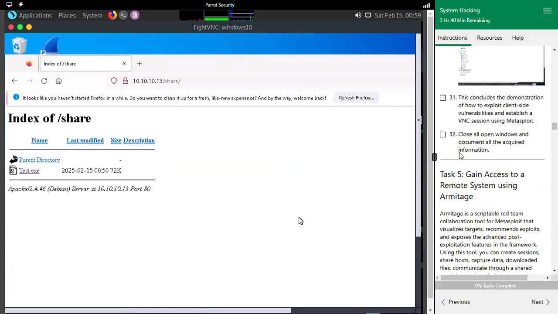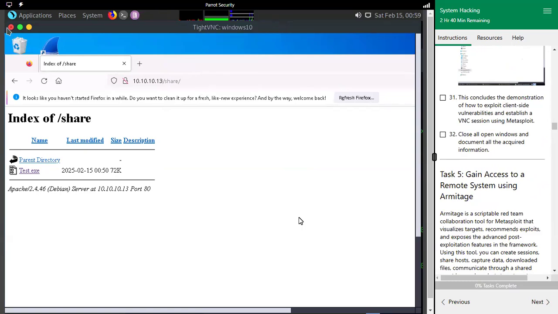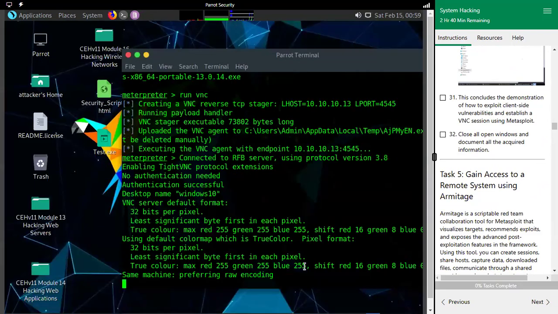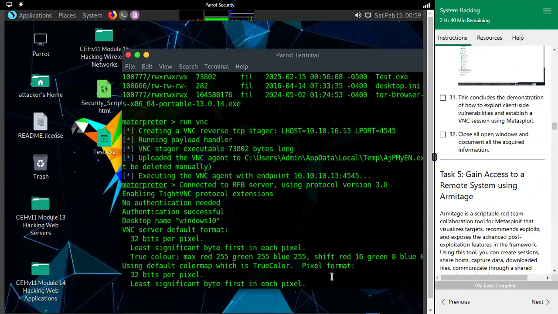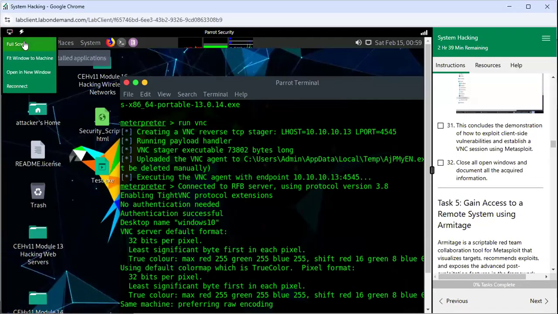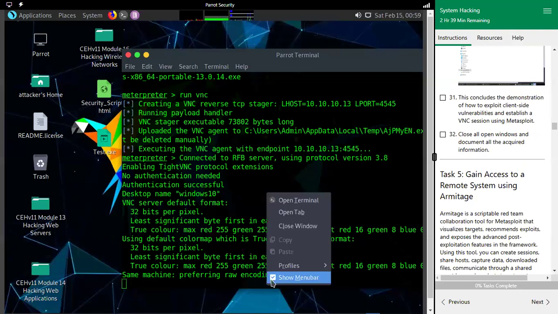This is how a VNC session is established and we have gained access over the system. So there are certain other methods using which you can perform some other commands. For example, take screenshots, do keylogging, download files, upload files, and many more. Okay, so let's close this one.